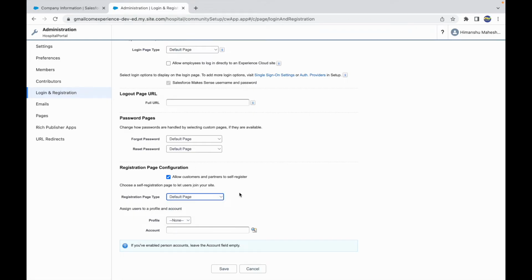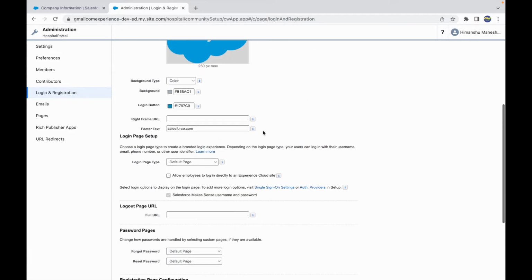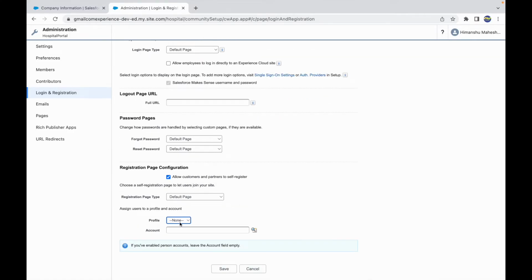And now that you have a user created, right? Essentially, whenever someone registers, they are registered as a user. So you would probably want to assign a profile to them, right? Currently, it does not show anything because there are no members and no profiles created. But you would want to set up a profile for this particular kind of user who self-registers.